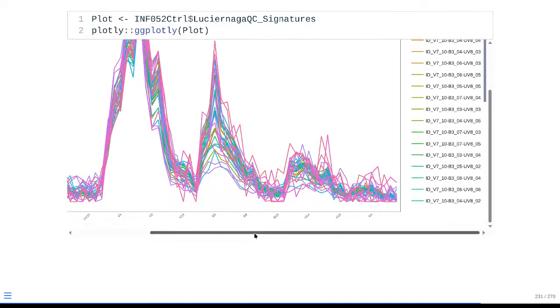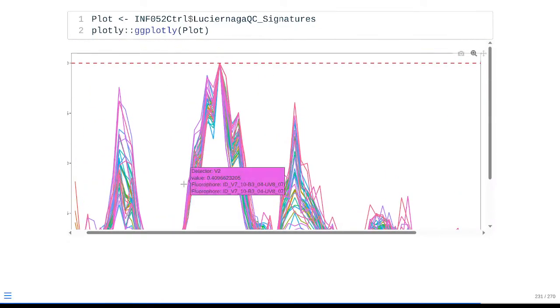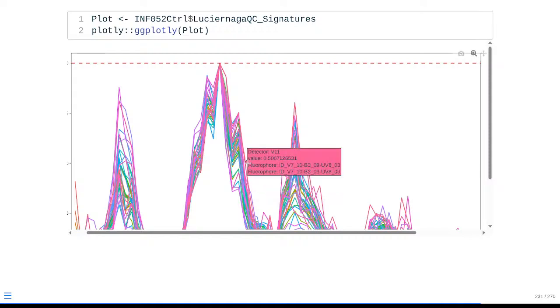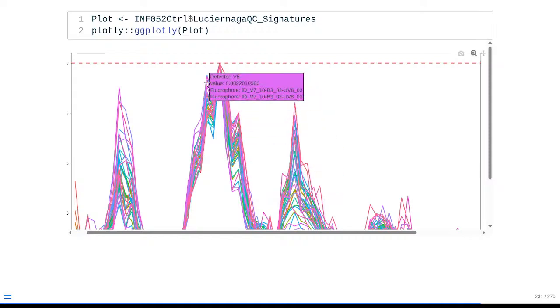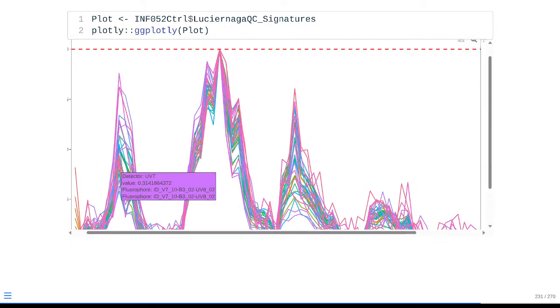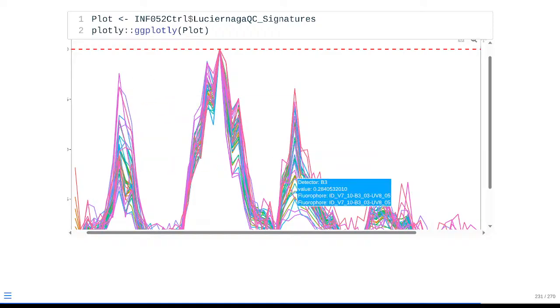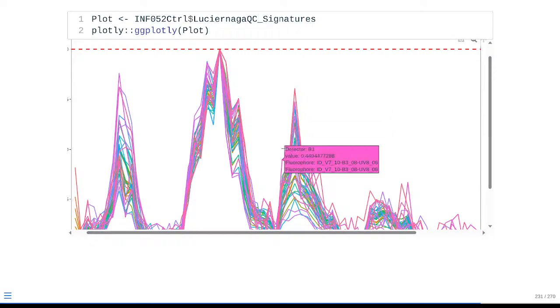So as we look at these individual ones here, you can see almost everybody has the V8 detector as the main autofluorescence. They have a little bit of difference in terms of shoulder for V5 and V10, but there's actually quite a bit of variation, for that relatively good cleanup gate we did on the CBMCs, in terms of the expression of whatever autofluorescence molecule causes the UV7 peak, and a good amount of variation when it comes to that blue tree peak.